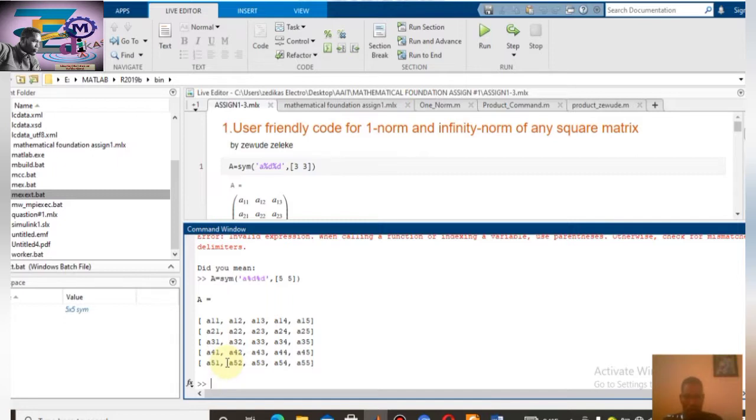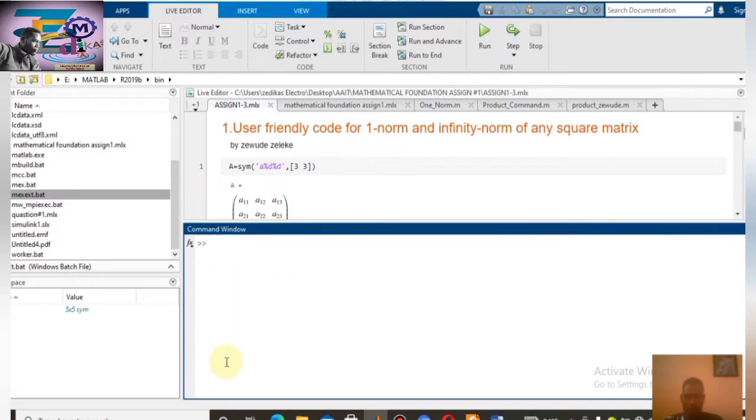The first thing you have to know in Matlab is how to remove previously worked command items from the command window. For that we simply write clc, which means clear the command window. Once you write clc, press enter to display.